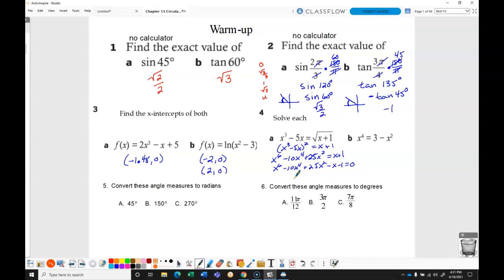Okay, so let me explain this. I'll do one, and then hopefully you'll pick up the pattern and be able to do the others. So, angles that are in degrees, we want to sketch that on the unit circle. Okay, so right here is 90 degrees. We know that that angle measure is 90 degrees.